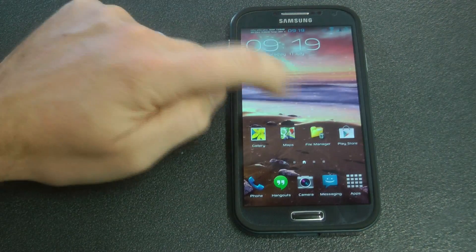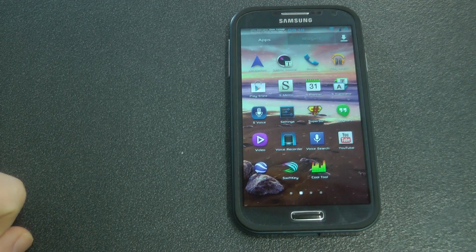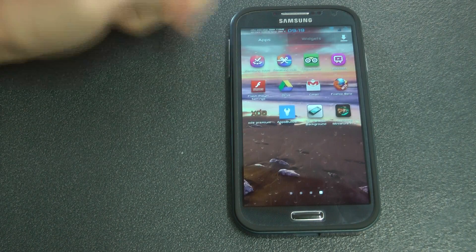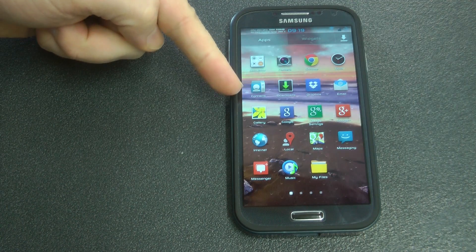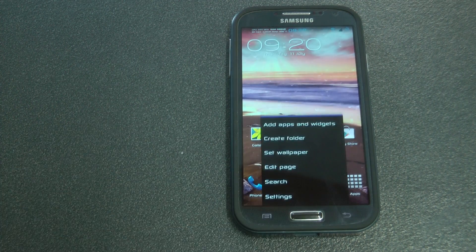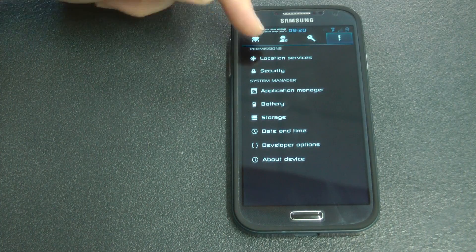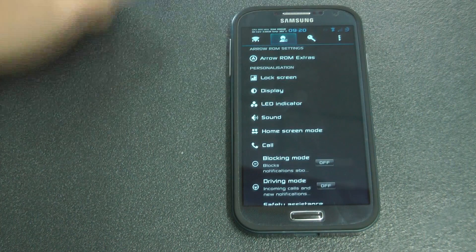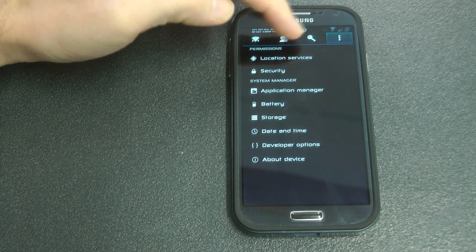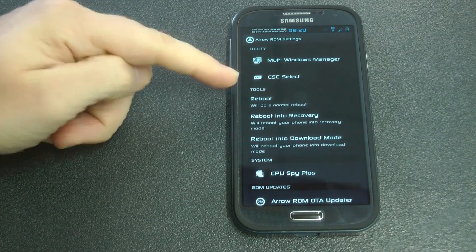Now if we go into the ROM and have a look, we can see that the phone and the messaging icon are slightly different - these are based on CM, a sort of clean Google feel. Same goes for the settings icon. Those are not the Samsung stock images; they are slightly different, and there's also the contacts image. You can also see my font is slightly different - this is Sony Sketch, which is a flashable zip as well, available on Arrow's thread at XDA Developers. If we go into settings and the pull-down task bar, we can see the theme has a very clean feel. All the options are the same except the colour is different, and it's more of an almost stock feel - it looks almost like CM.